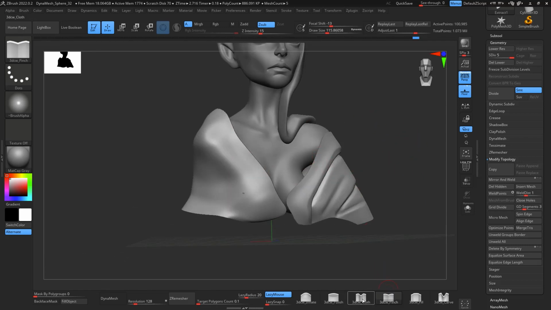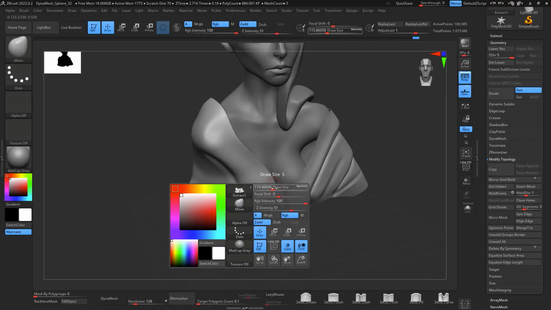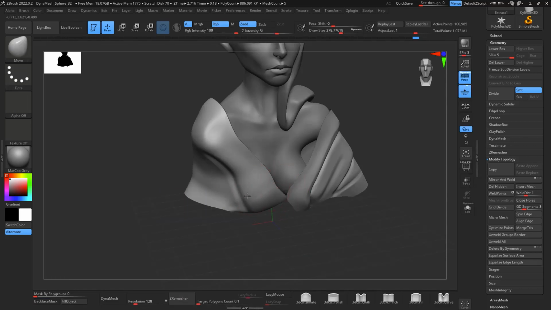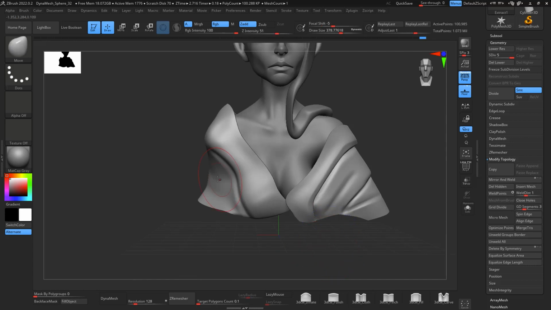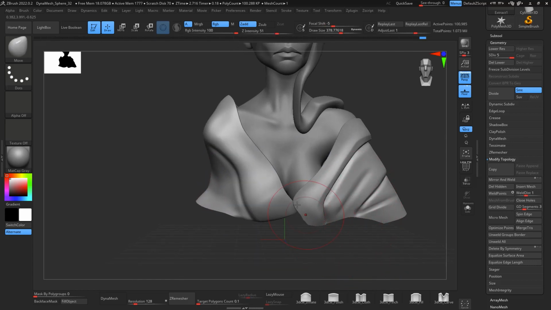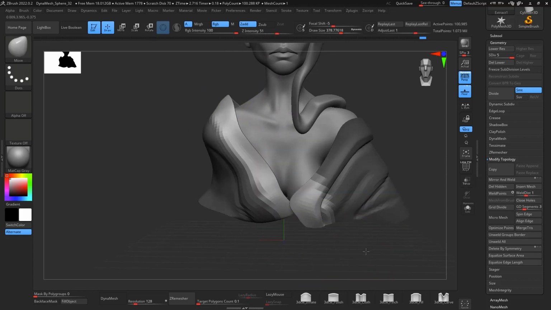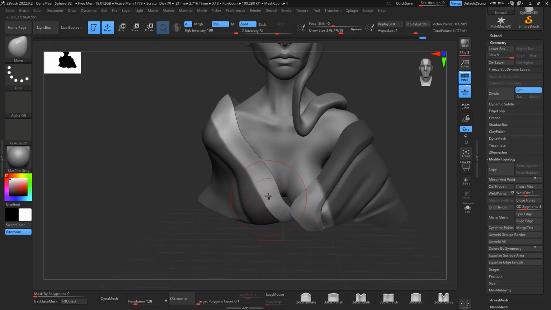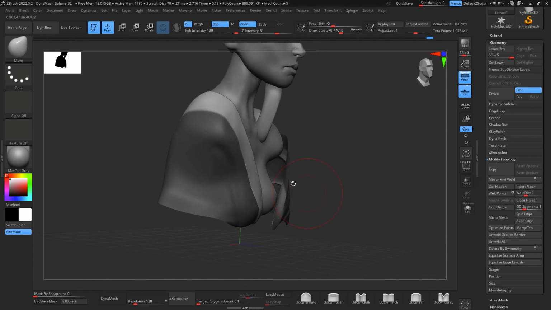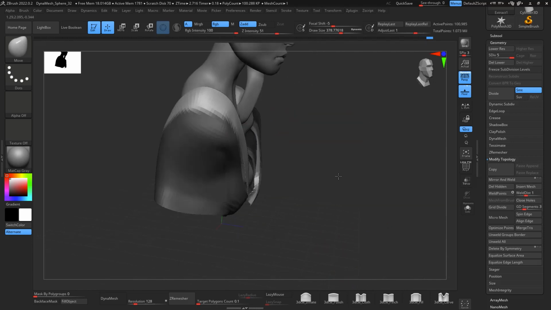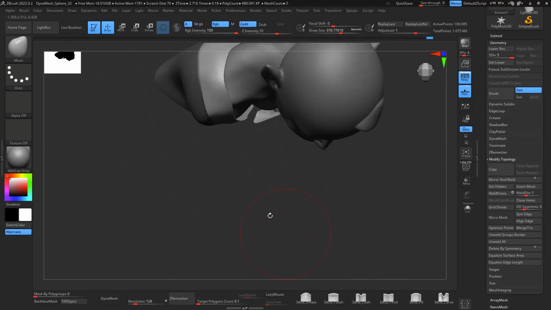So let's go with the cloth and let's bring this out a little bit like that. Put this in. And let's mask this part over here. And let's move this like this. Move it out. And move it in.